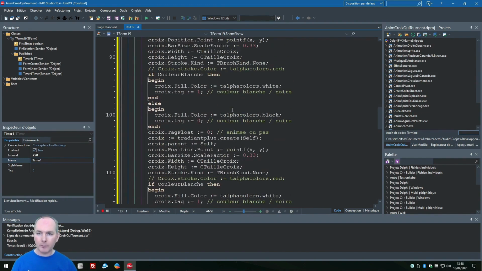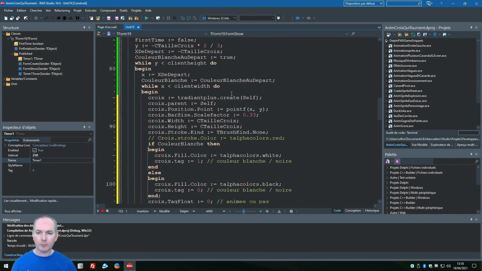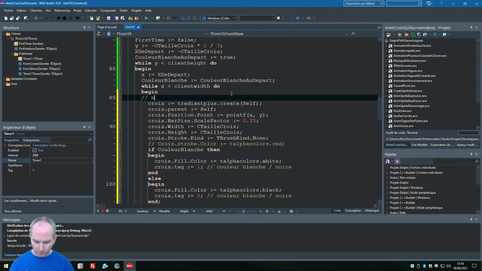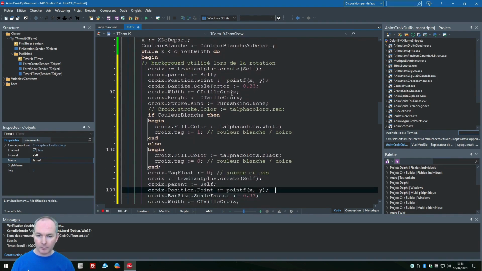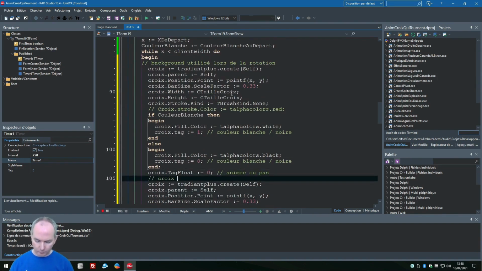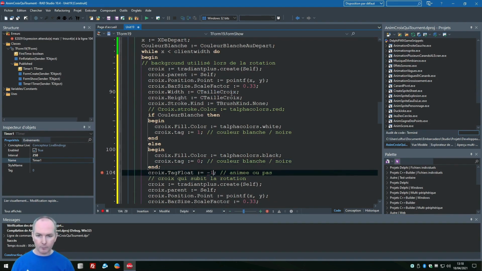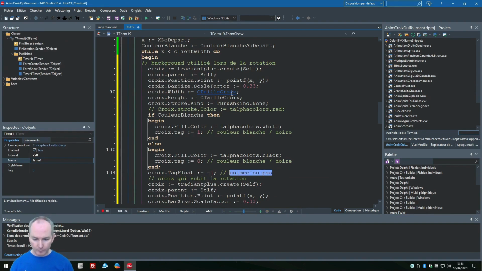So, cross. Background. Rotation. And so, cross, which does the rotation. So the color of the one in the background in bright crazy, however it's at -1, must not move.